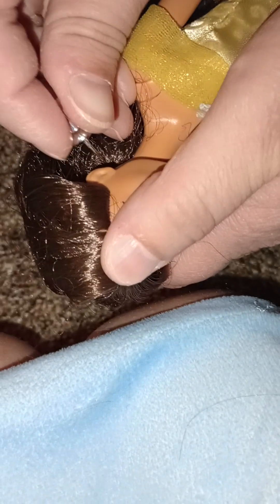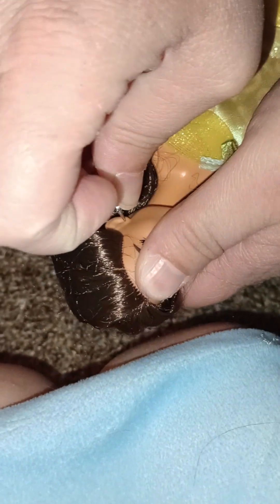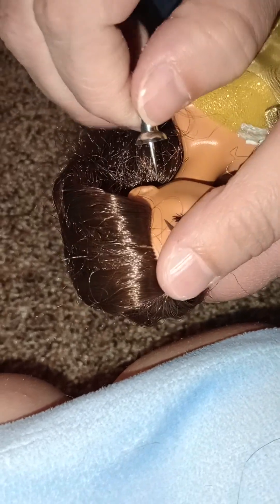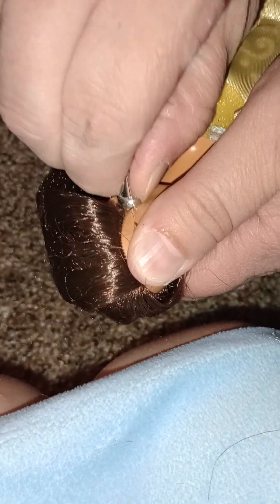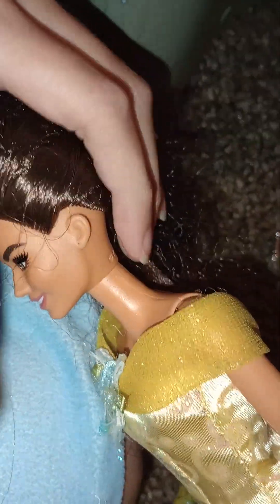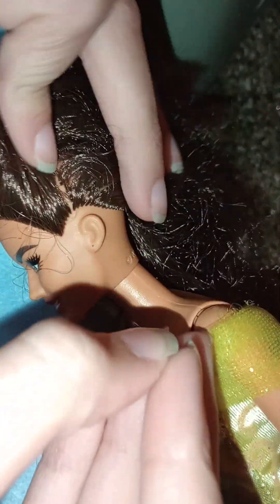We should totally get a Barbie and do some cheek piercings. Hold the camera right here. No kidding, that would be interesting. We could get a Barbie from Goodwill — maybe we should. In case I make a mistake. That would be fun. I had a Barbie doll I wanted to give a nose piercing, but we never could figure out how to do it so we decided not to. If you want me to give it a shot I can. We might do that later, but I'd need to find like an earring to tie in there — like a bead or something. Maybe we should try that in this video. Well, they're your Barbies, so I'm not mad whatever you do to them.